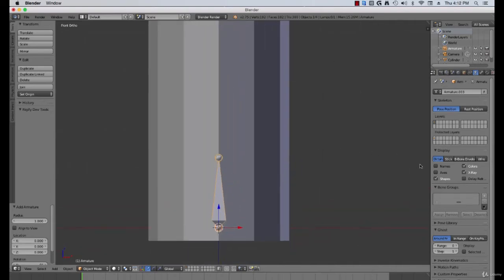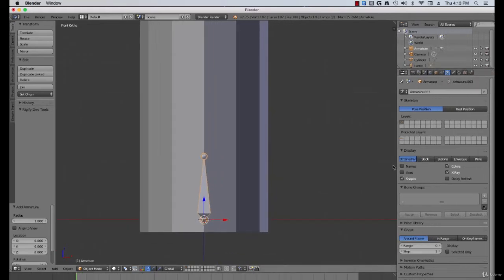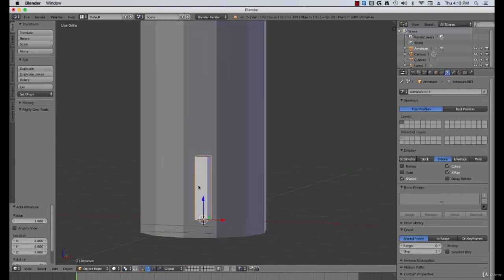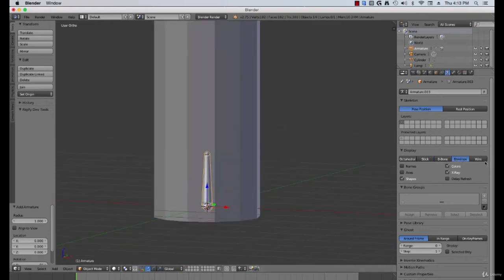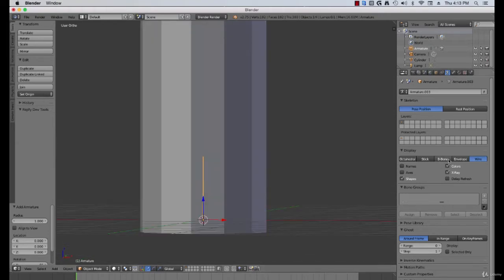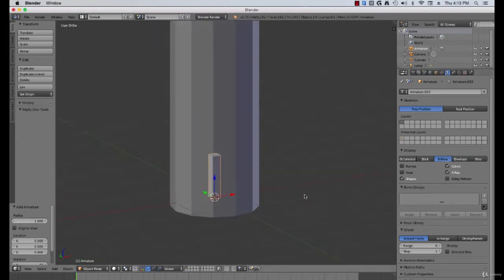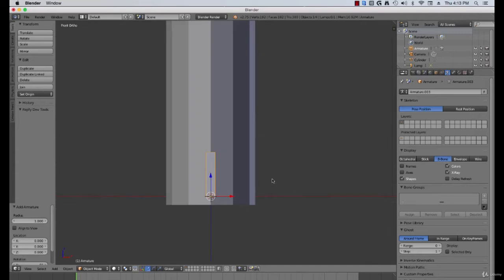So right now the bone's display mode is in octahedral. I'll bring this out so that you can see it. It's in the octahedral display mode. We can change this bone to look like several different things: a stick, a B-bone, which is this rectangle-like shape here, an envelope bone, or a wire where it's just like a line. So me personally, I like to work with B-bones. So that's what we're going to do for that.